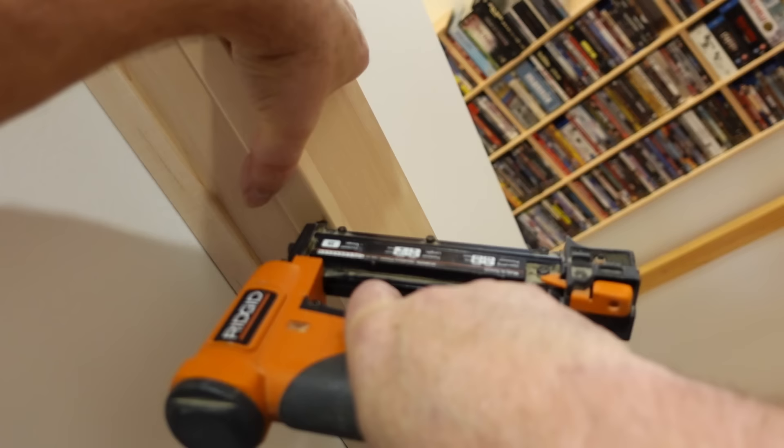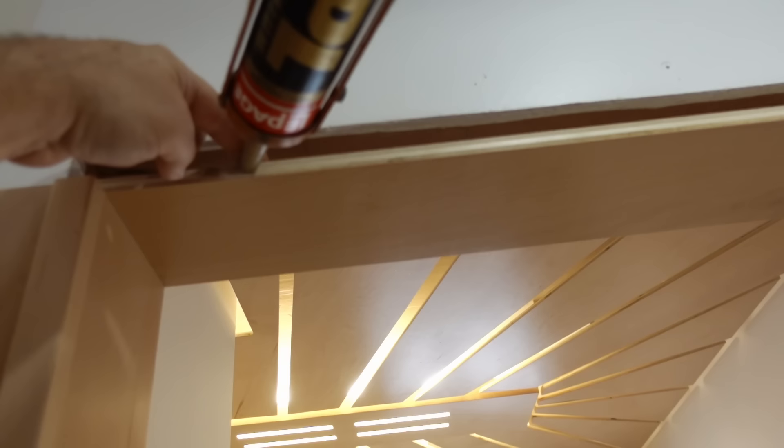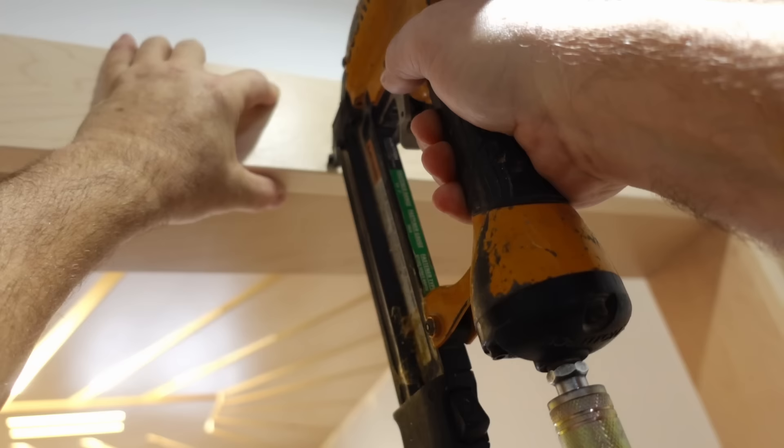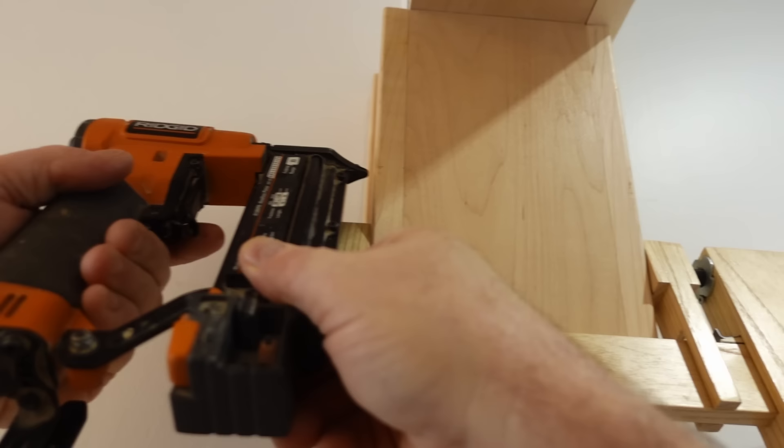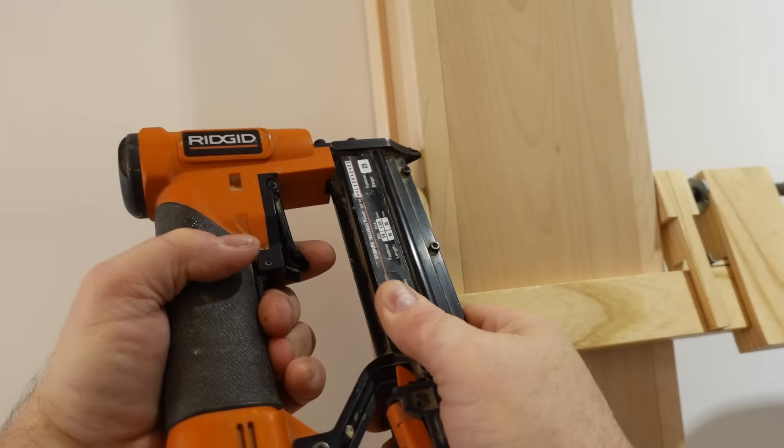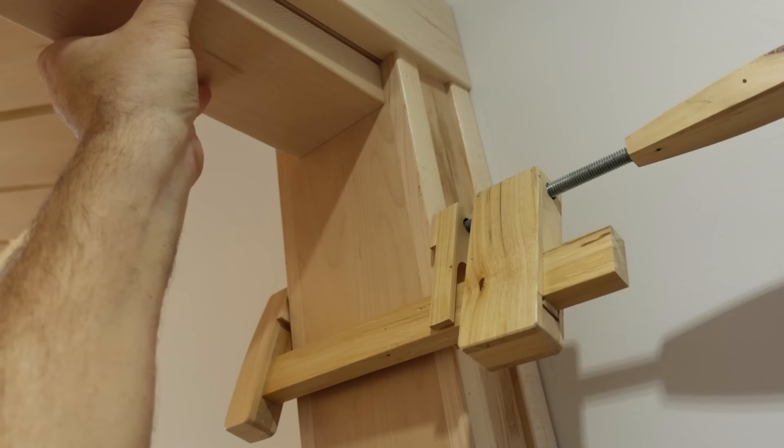He's using pins to put this all together because he knows the glue is going to be the real holding power. He's not driving any nails into the wall side of the trim — he's relying on the glue there again. And this is that big block of solid wood for the top of the opening, with a single nail right in the middle. And then here's the trim on the inside of the opening. And here are those tapered blocks that give this kind of an art deco look that matches the ceiling that he just finished.